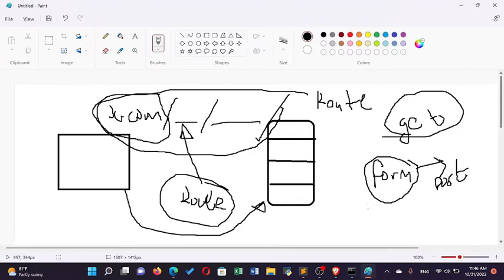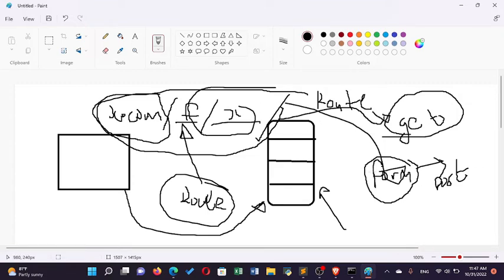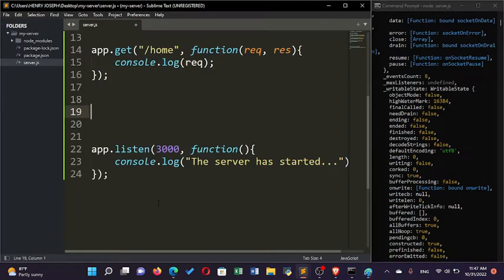Now, when someone types in probably x.com, then maybe here it is /x. Somewhere here on the server, this route /x will be defined. It will be defined according to the request that sends this exact route. So this route could be defined twice. It could be defined as a GET request if someone is requesting a GET request at this route, or if someone is requesting a POST request at this similar route, and it will still be defined. So that's exactly what a route is. It's just these things, these slashes we usually put in the website name.